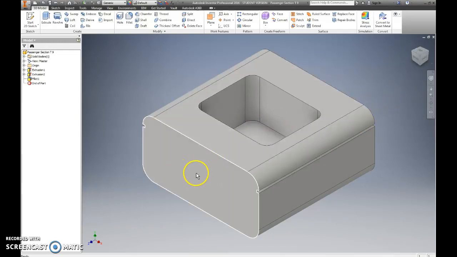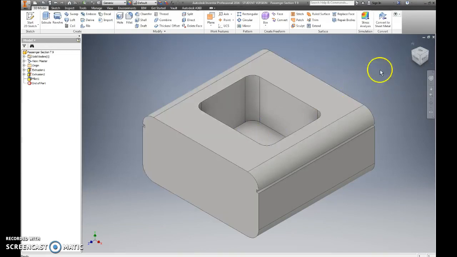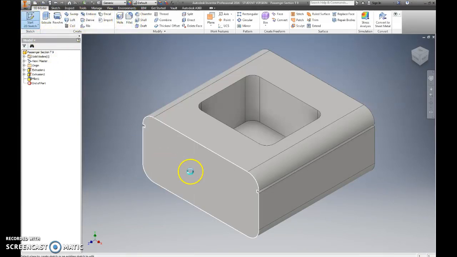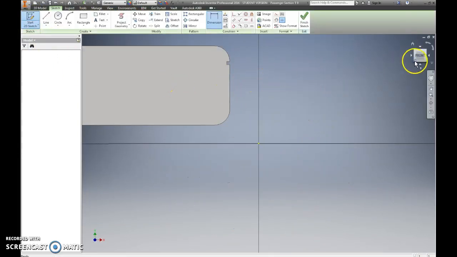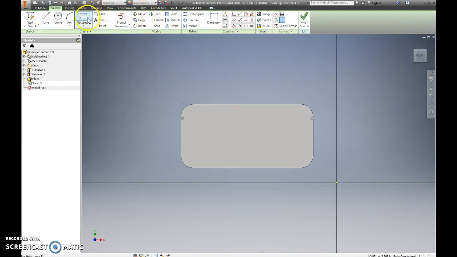So I'm going to go ahead and cut both of these now. I'm going to come in and start a 2D sketch. Now again, a rectangle. Be careful, don't constrain it. Notice if I were to click right there, I would be constraining it to the top hole. You don't want to do that.